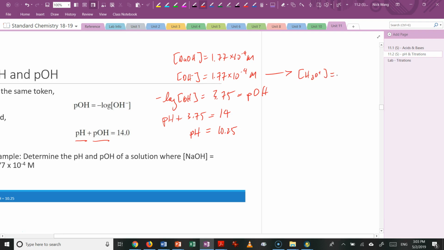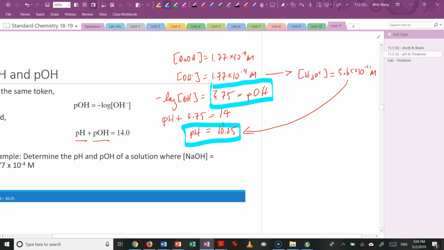Now, that will give you a value of 5.65 times 10 to the negative 11th molar. But that's not what the question is asking me for. However, I do know that if I take this concentration and apply the negative log to it, I can get that value. So really, it's just another way of doing this work, but it's totally up to you. The original way is probably a little more efficient and less time consuming, so maybe you try that. So that's that answer, and that's that answer.